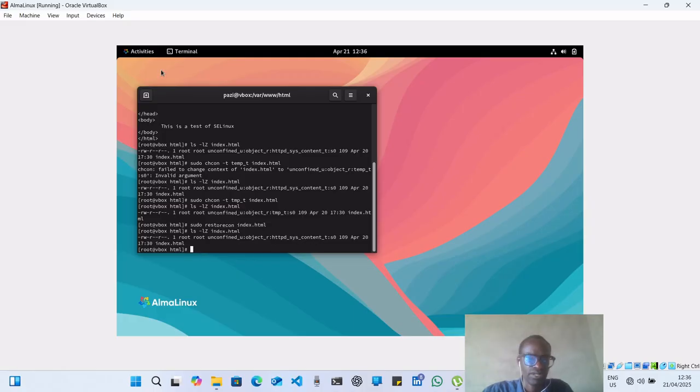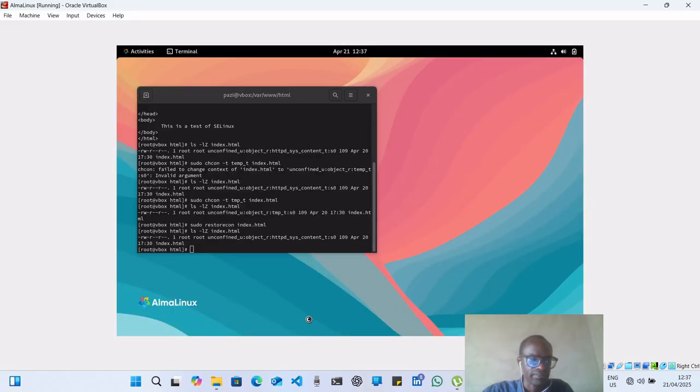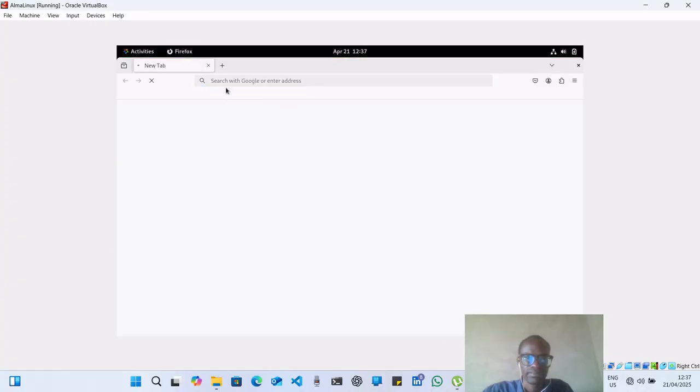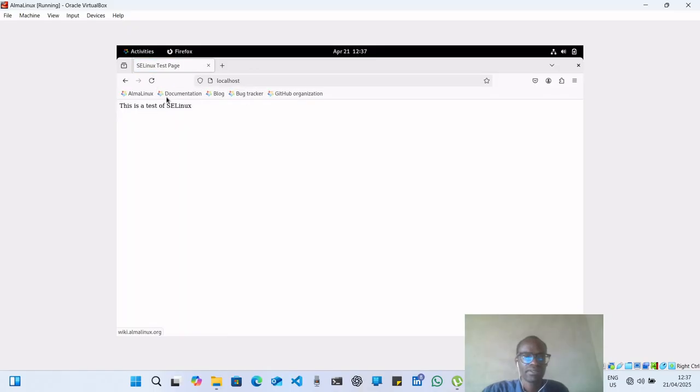Of course, if we go back to the browser, we should see the file display again. And we see that the file displays again as the context changes.